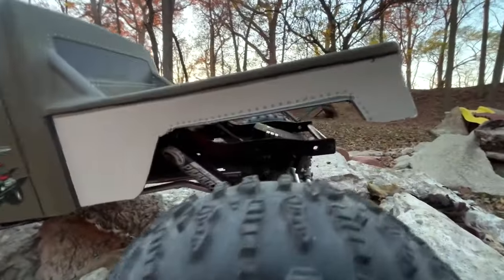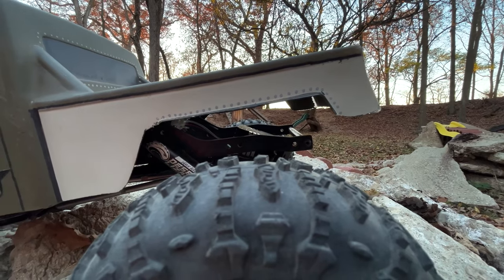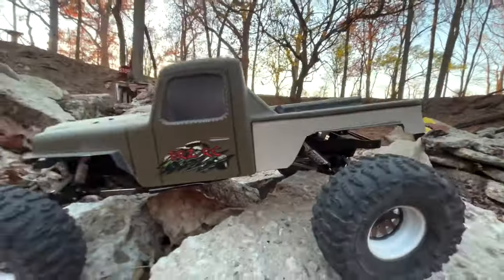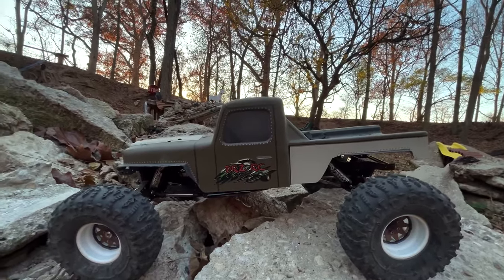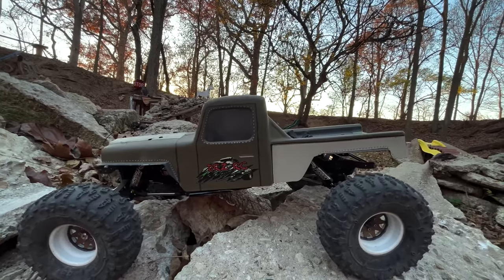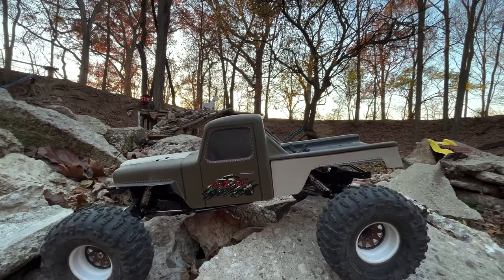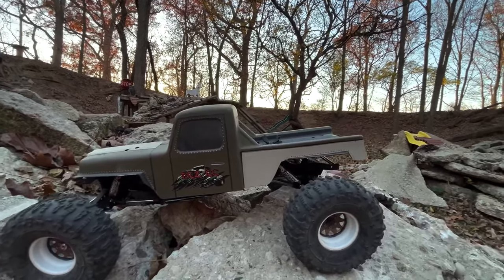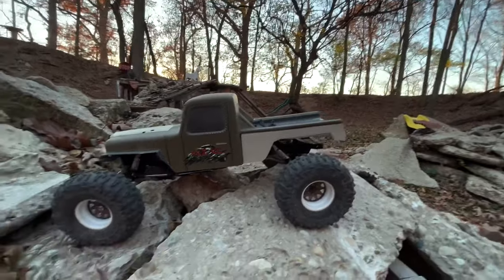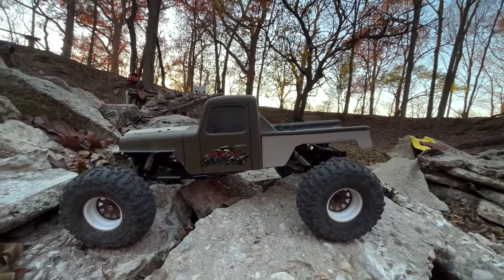So this section here has really bothered me since I built this thing. The way that the body's all raked up there and the frame's sitting down pretty low. But I've run it like that because, having the super chopped up bodies, I understand it's a comp style rig, but I've just never been able to bring myself to really go to town chopping up a body and having bits and pieces here and there, and having the shock tower sticking up through the bed and only having a partial bed. I could get this body to sit all the way down on the frame if I wanted to go cutting everything up, but I wanted to leave as much of a truck body on here as I could.